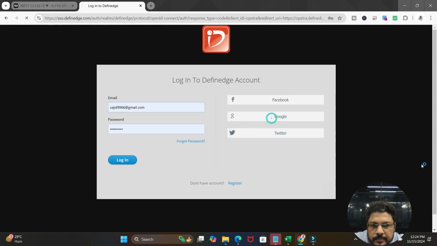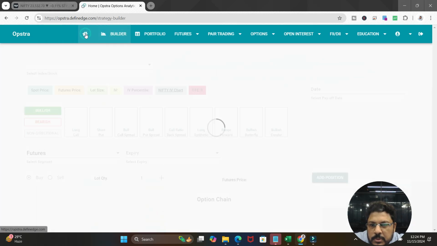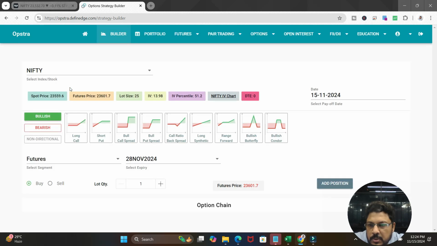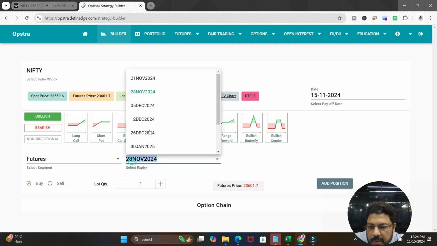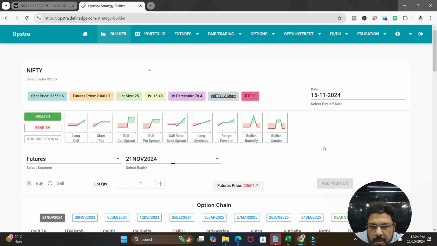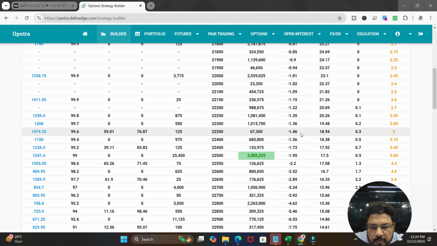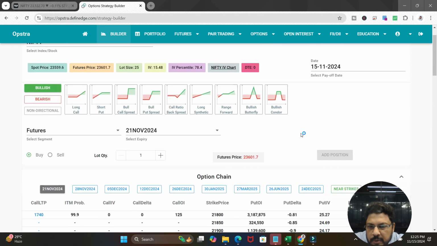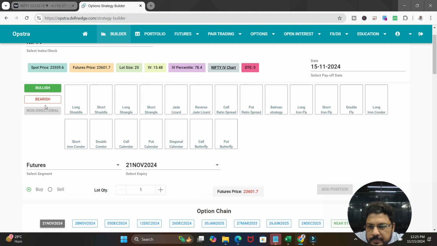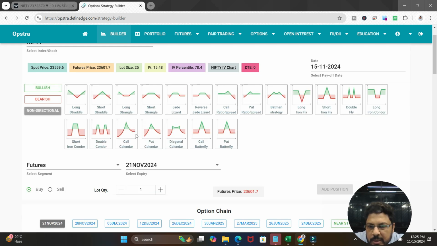Okay, you can simply log in and go to the strategies. So here you always have these kind of bullish strategy, bearish strategy, non-directional strategy. The best way is to identify the nearest expiry, and since we are saying that market is at a support level, or if you do not know whether it is going to move up or down, then go for a non-directional strategy. Straddles are very risky. So either you can go for a safe strategy, which is short iron condor or short iron fly, or do a Batman strategy, or do a short strangle.